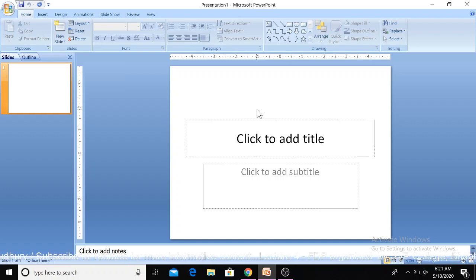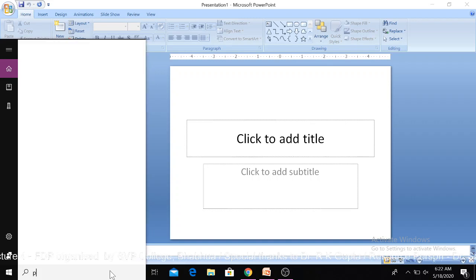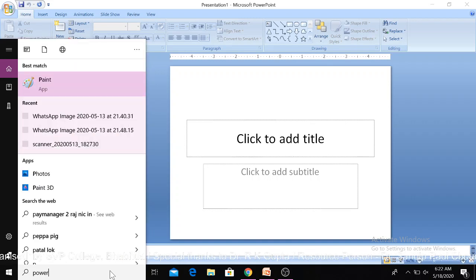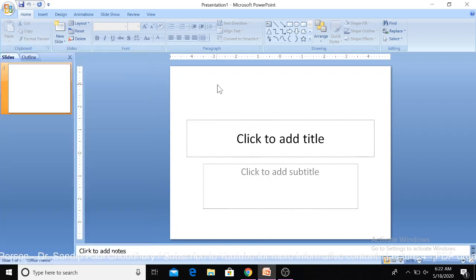Whenever you want to open your PowerPoint, you can look into your installed programs. Most of the time PowerPoint will be installed, because if you are using Microsoft family software, you basically have Microsoft Office PowerPoint as well. I'm using a very old version, a 2007 version, but that works fine for me. Depending on your system, if you have a good system, you can install 2016 or 2020.